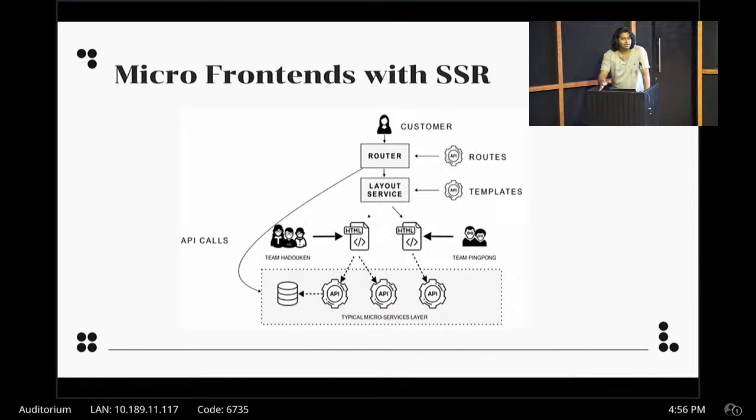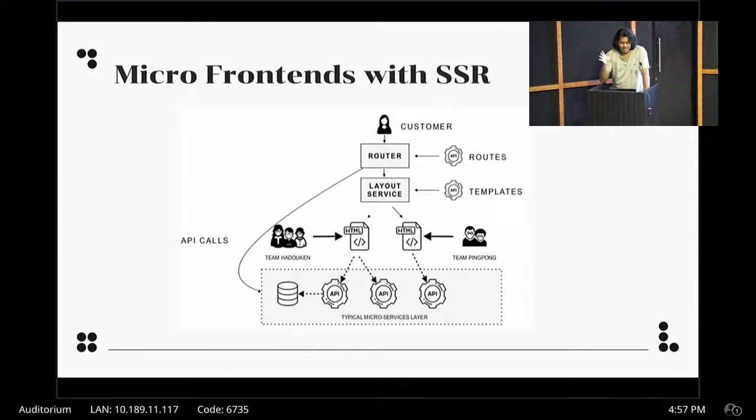Every server-side micro-frontend that is out there, just a few, but I'll name them in a bit, it all comes down to these components. We have a routing engine, we have a layout service, we have fragments, which are individual components which are going to make up the page at some point. And then you have backend API calls, which could be a part of the fragment itself.